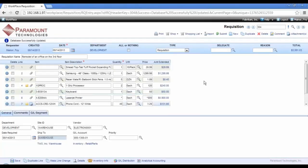No matter how much or how little you know, you can always add additional information and additional details at the line level, at the header level, with comments and attachments so that other users will know what you want, why you want it, when you want it, what you're going to use it for, and hopefully the process is not slowed down because they have a lot of questions. That's a part of the efficiencies that we mentioned during the PowerPoint slideshow, is single point of entry, enough information so that other users can keep this quickly moving.